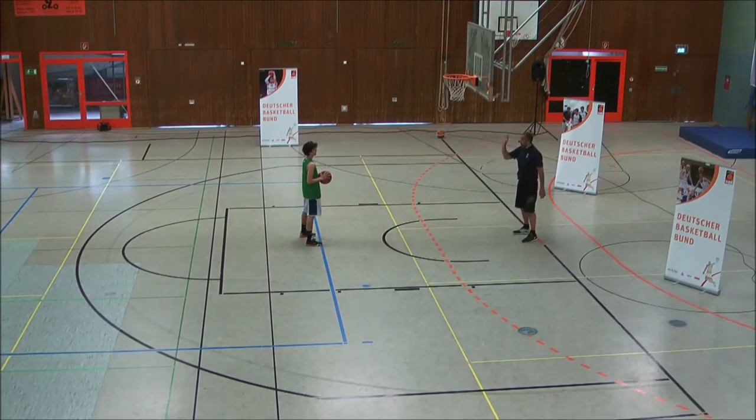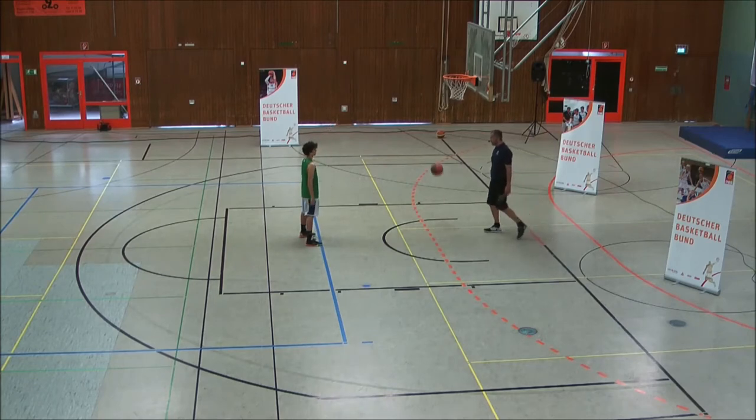You receive just with one hand, the hand you use to shoot, okay? With one hand, you receive the ball. Then, from the straight position, you go to the bend, the balanced position, like this, okay? And then shoot with one hand, okay? Okay, great.